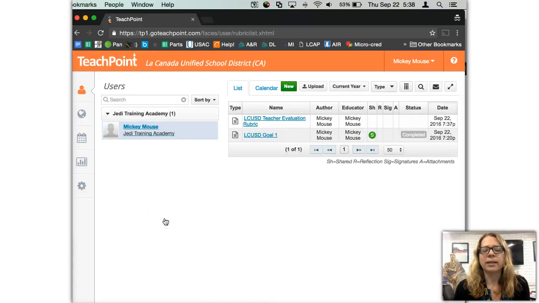Once you sign in, you're going to see probably a blank page, but for me, because I've started 2 pieces of the evaluation, I have some data here. Let me take you on a tour and then show you what you're going to do next. When you first log in, you're going to see the work that you've started. For you, again, nothing there yet.